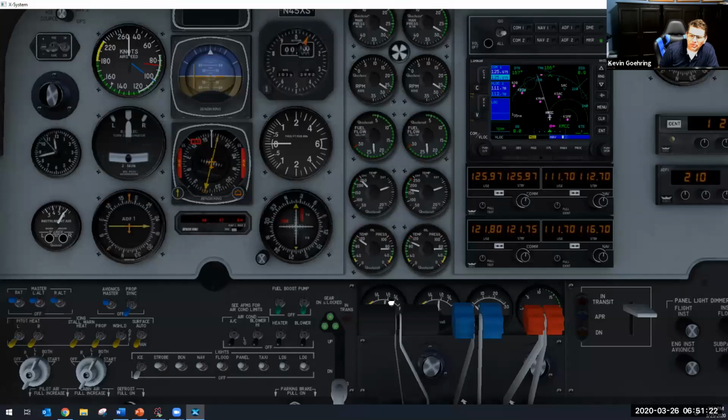And then once I bring my throttles all the way up or reasonably high, I now start controlling the RPM with the propellers. So as I pull this back, watch the propeller is now controlling the RPM, and look at the manifold pressure. It more or less stays the same for quite a while because the black knob now controls manifold pressure. So I've got it set at about 2100 RPM. Now, if I pull this back, the RPM stays the same and the manifold pressure starts moving. So I'm actually decreasing power because the manifold's going down.